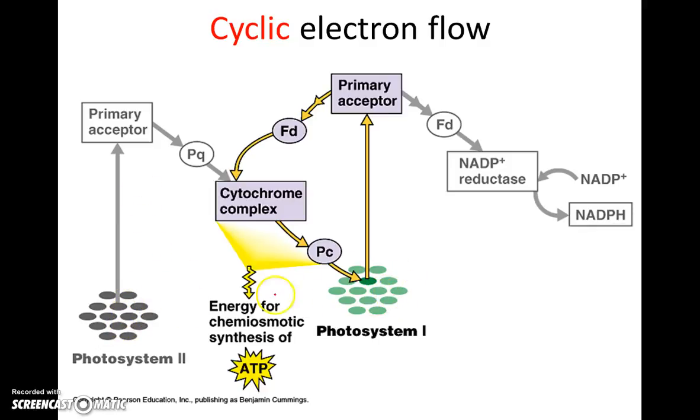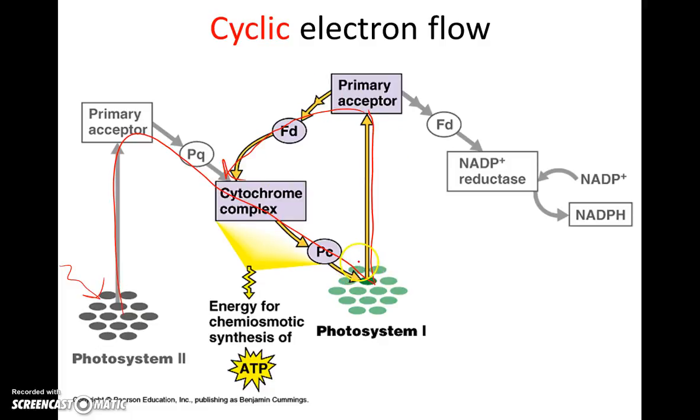You got your two photosystems, photosystem 2, photosystem 1. Light comes down, excites the electrons, they pass through, they go to the next photosystem, they're excited again, and rather than going down and being donated to NADPH, it's actually going to cycle back to photosystem 2 to come back through. So it's kind of this cyclic flow.